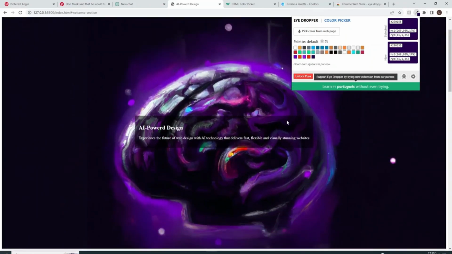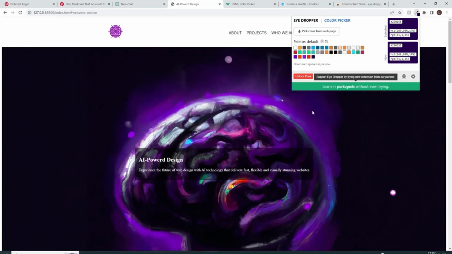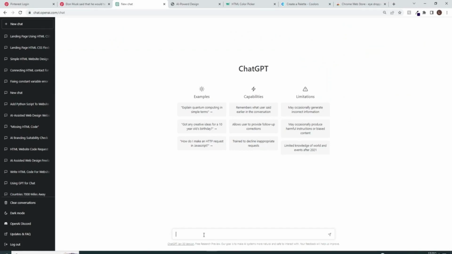So for example, I can already tell that this reddish color right here, or this lighter purple, would work really well with this dark purple, but we can also let ChatGPT produce a color for us. So I'm going to ask it, give me the CSS code to make the background color of my web page this color, and then I'm going to paste the color we just copied, and to make the color of the navbar something that goes well with that color. And I'm going to hit enter and see if it can do that for us.